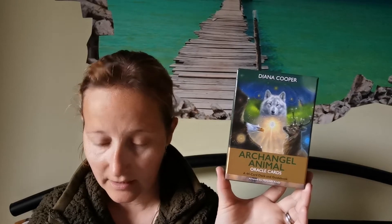The one thing I want to start with about this deck: it's called the Archangel Animal Oracle Cards. They're absolutely stunning cards — they have a beautiful picture of an animal, the name of the animal, a little sentence, and then the name of anywhere from one to three archangels. But the information in the book says absolutely nothing about the archangels mentioned on the card. You'd think there'd be a section at the end of the book with information on the archangels — but no, nothing. So I don't understand why it's called the Archangel Animal Oracle deck.